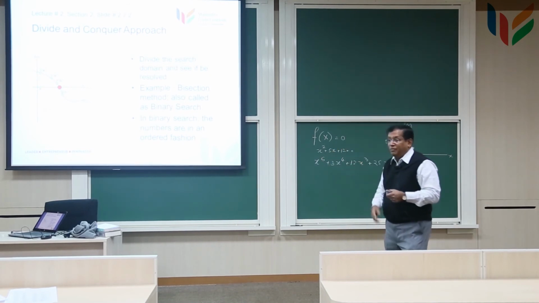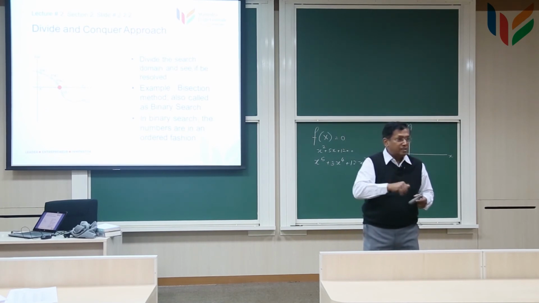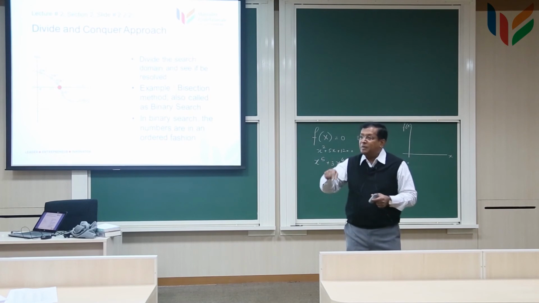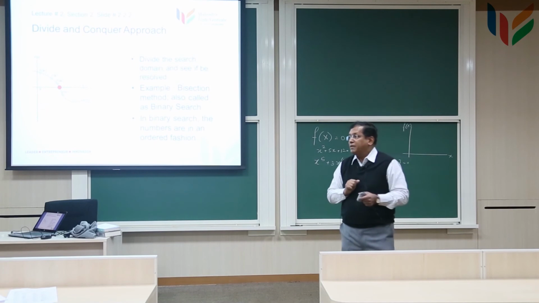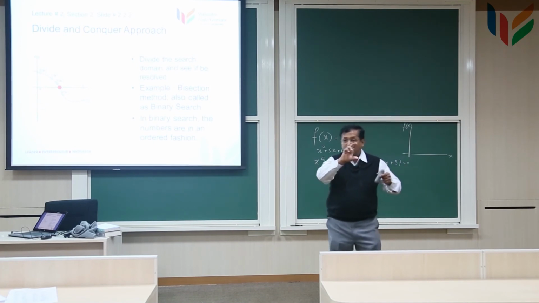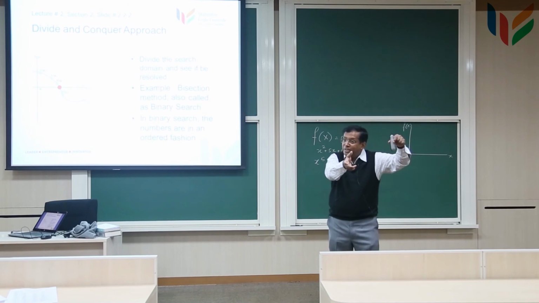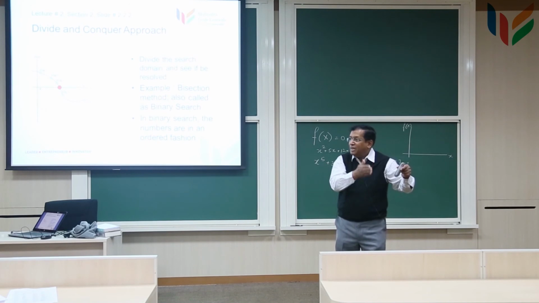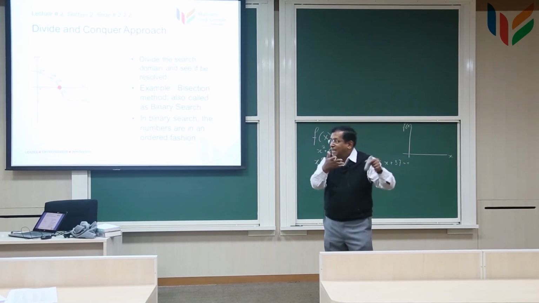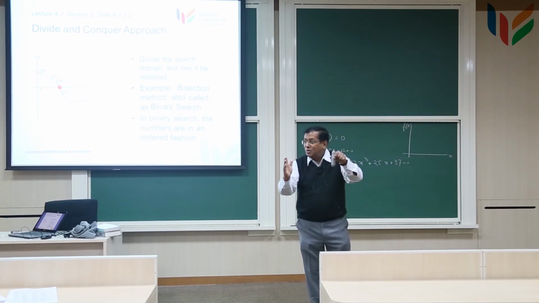Evaluating f(x) is very simple for any x that I give. So x equal to a is positive, x equal to b is negative, and at (a plus b) by 2, which is the midpoint of these 2 points, I will find what is f(x). Now if f(x) is positive there at the point c, let us say, which is (a plus b) by 2, which means that a is positive and at c also it is positive. So definitely this whole range is not required for me to go further, because it is not going to cross the x-axis at that point. So I will discard the entire left half and only look into c and b.